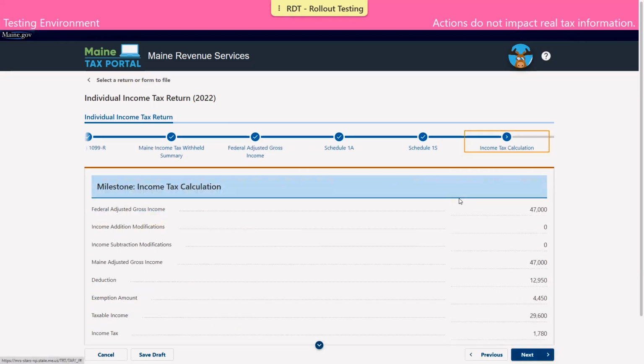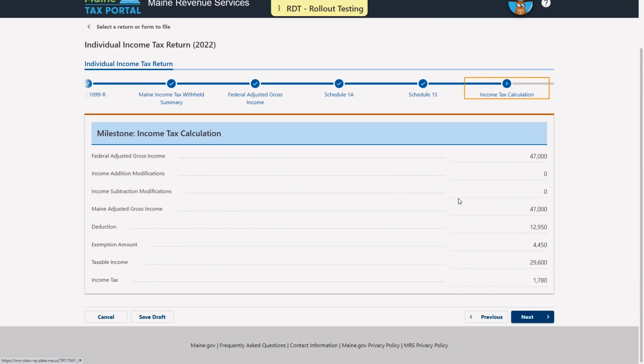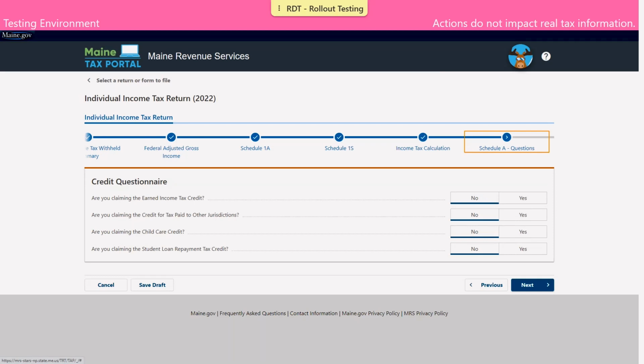On the next page, we reach our first milestone. Here we can see that our federal adjusted gross income and other information provided previously have led to an auto calculation of our tax. And we'll click Next to proceed. Next, we're brought to the Schedule A questions.